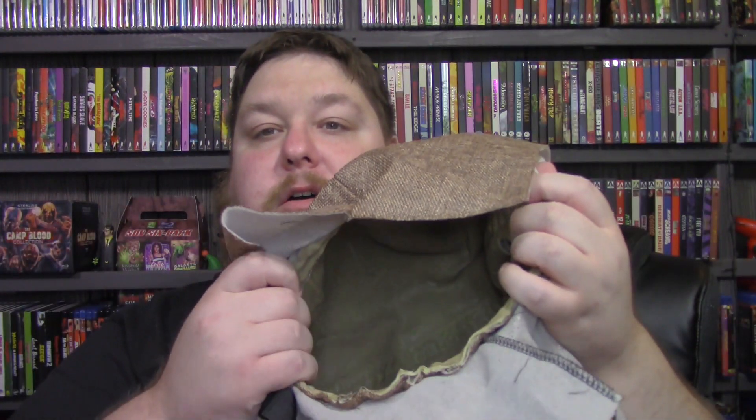This is a deluxe Sam mask from Trick-or-Treat, Spirit brand — very, very cool, good quality, and rubber inside. But I didn't try it before I left the store, and this does not fit at all. It doesn't even fit my seven-year-old son Giovanni. So if you want to go as Sam this year, make your own or find one without the rubber inside — just make a burlap sack kind of thing. This is very cool and would look great on a shelf.